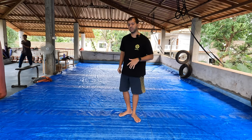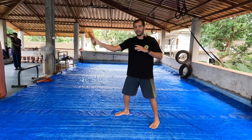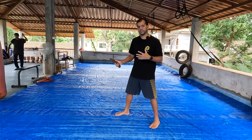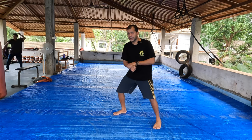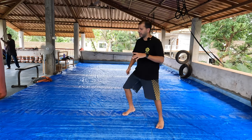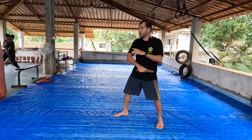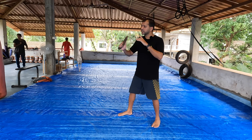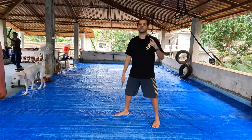Next, we're going to be working on some circular slashes. So again, I'm going to be cutting the hand and the head, the hand and the head. I think we have done this drill before, but it's a really good way to quickly attack their hand, especially when someone's extending towards you or if they're being careless. As soon as they start pulling the hand back, the attack to the head is open. For now we're going to go circular, but it can be circular, horizontal or diagonal, circular, thrust, it's really up to you. The idea is to attack the hand and then attack the head.